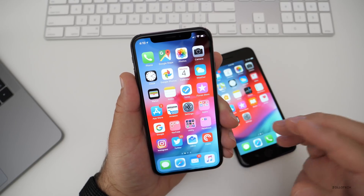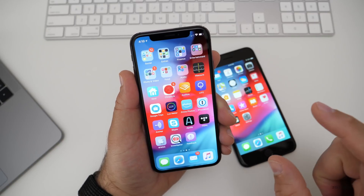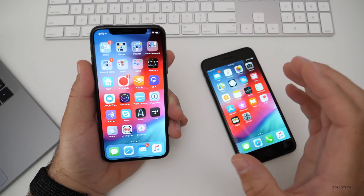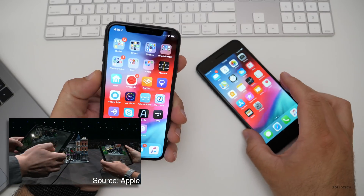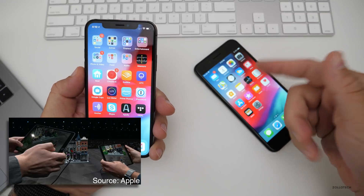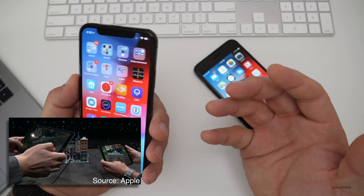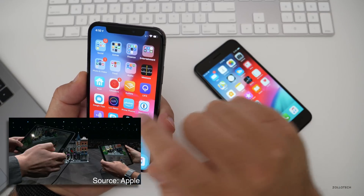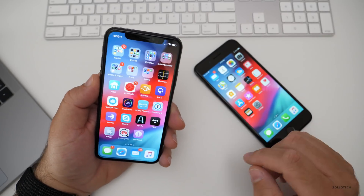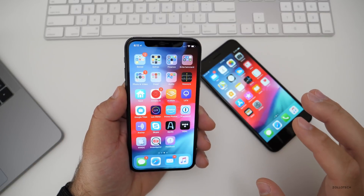One of the new things they've done is introduce AR Kit 2, which is for augmented reality. One of the examples they gave was a Lego set on stage — they had two iPads with two users. Someone was looking at it on a table and another user had a different one, and they interacted with it at the same time. Each user could see what the other was doing, so you can interact with other people.